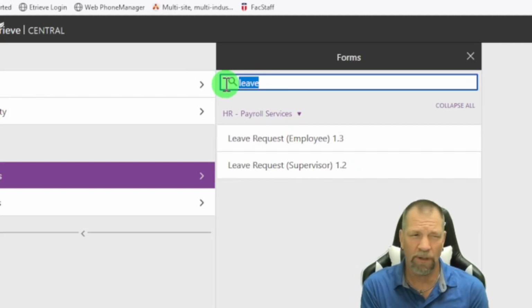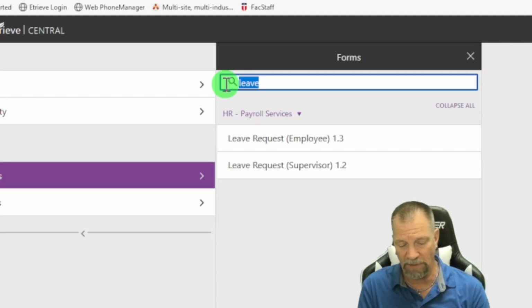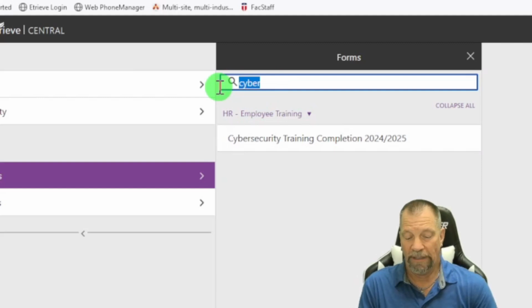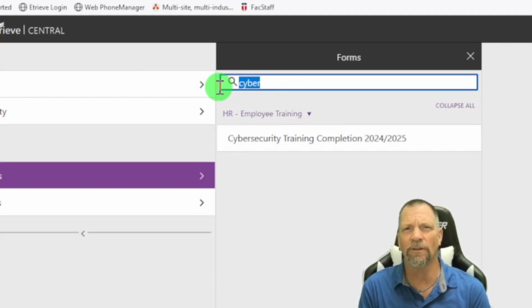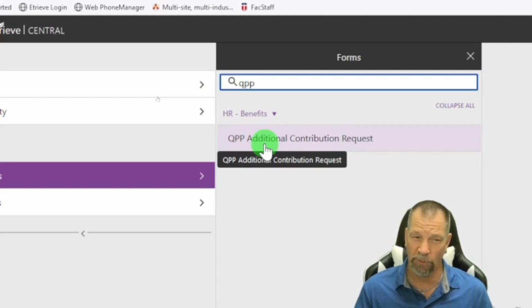If you're looking for a training completion form, every year we have to do the cybersecurity training. If you come up to the search field and you type cyber, then you'll find the cybersecurity training completion form. If you want to increase your QPP, your benefits, you can type QPP, and you'll see your QPP additional contribution request form.